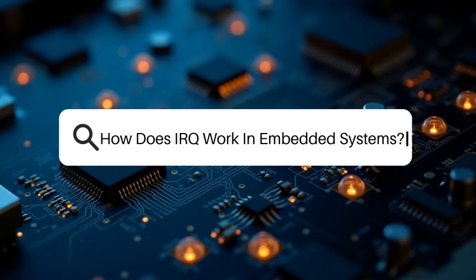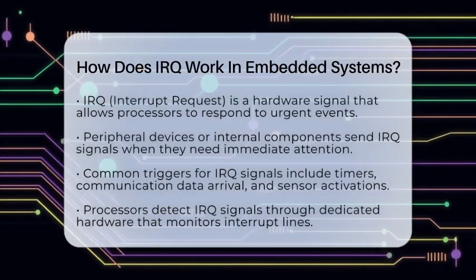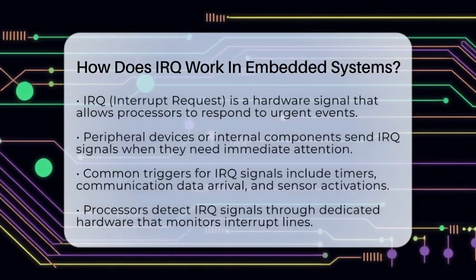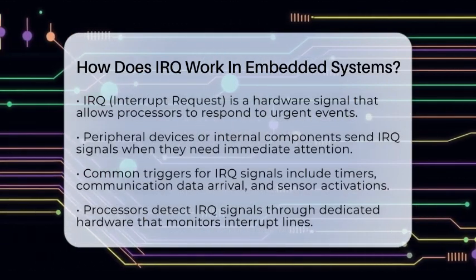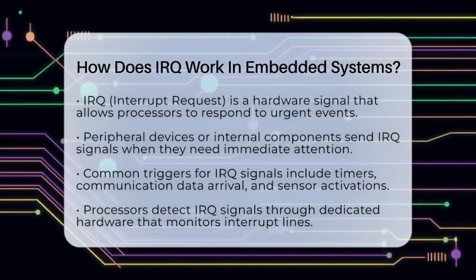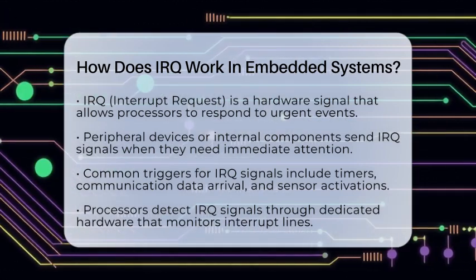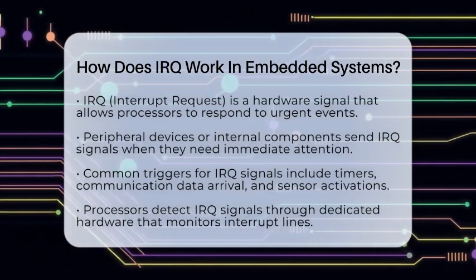How does IRQ work in embedded systems? Have you ever wondered how embedded systems manage to respond to multiple events at once? One key player in this process is the interrupt request, often abbreviated as IRQ. This hardware signal is vital for ensuring that processors can react to urgent events without delay.